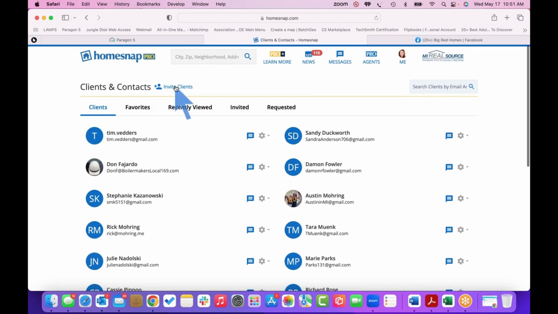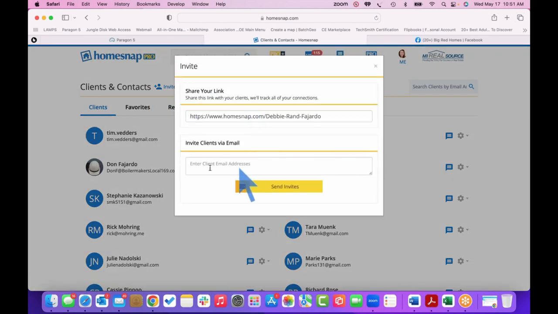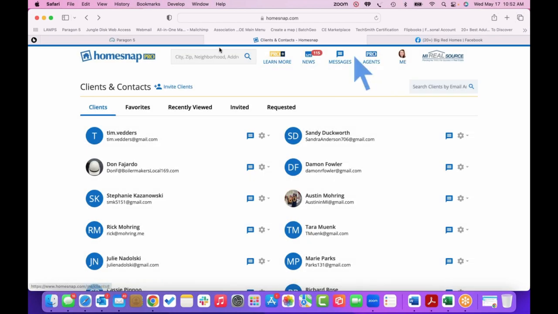But invite clients. You can invite one at a time, or here's the same thing I can put on social media as well. But I simply just add in their email address and send the invite. Thanks, your invite has been sent. Now, when they search on the app, the only agent they will see is you.